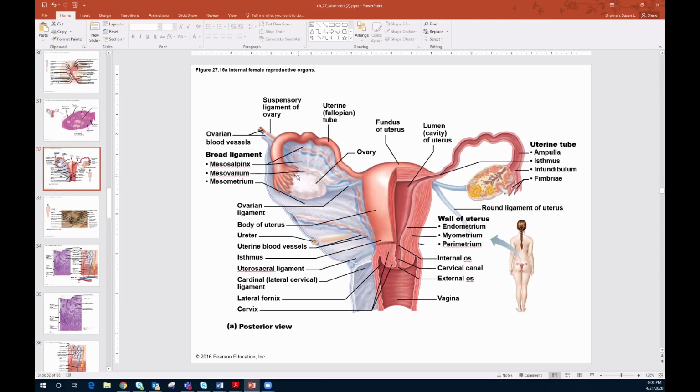We've got the suspensory ligament, which is like the spermatic cord on the guy, but it doesn't have a vas deferens, but it's got our supply line. So it's got the ovarian arteries and veins that drain traveling in this. So it is holding the ovary in place with the supply lines, okay?